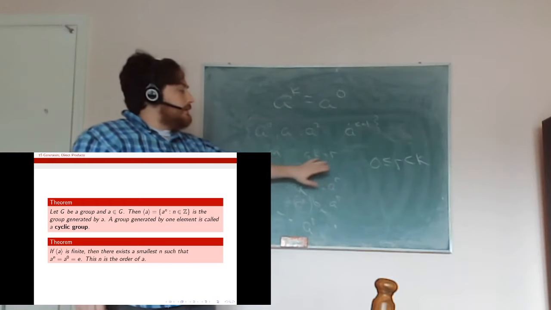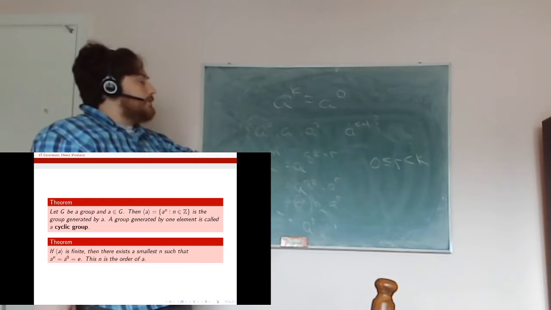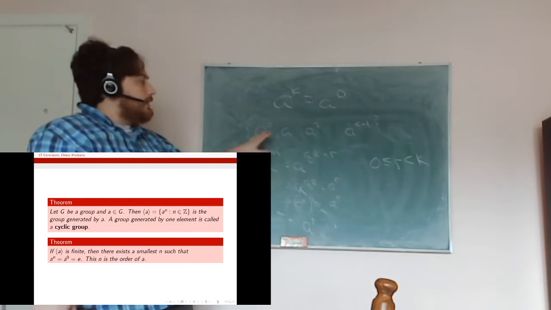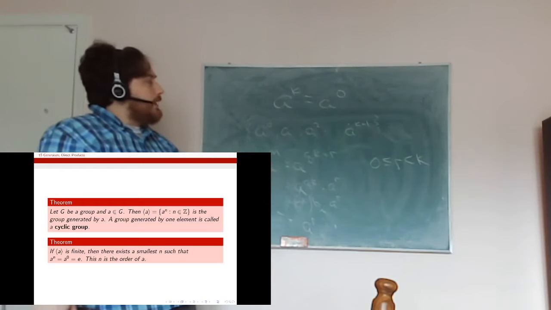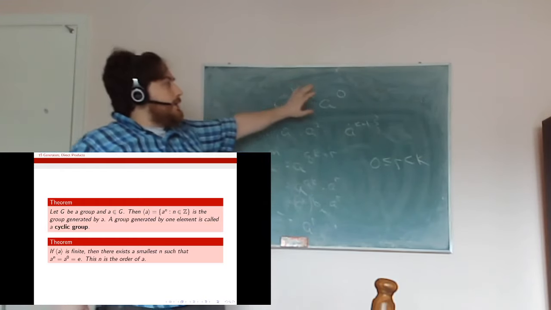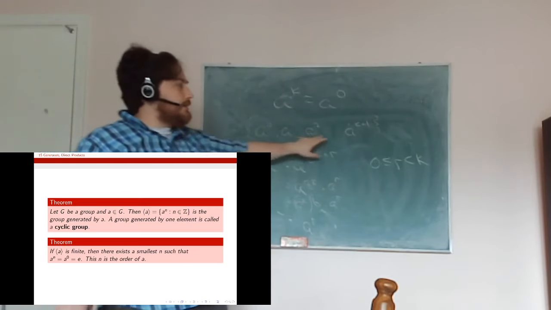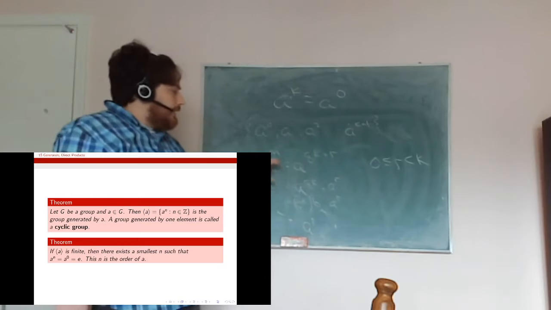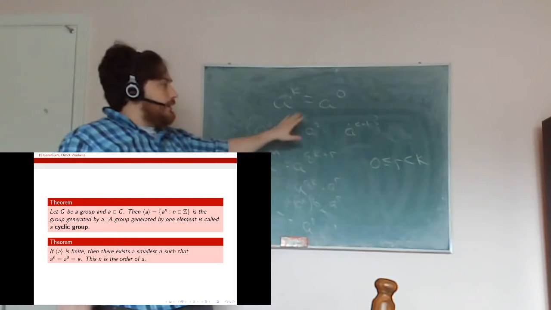And so what we're going to see is that if I find a cyclic group, or a group generated by one element, if it's infinite, it's going to look like the integers. Whereas if it's finite, there's going to be the smallest k where a to the k is equal to a to the 0. I'm going to have exactly k elements then. And all of the elements are going to perform like the integers mod k.